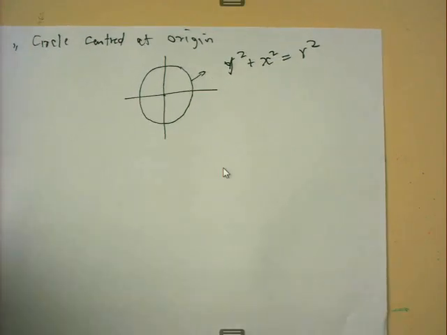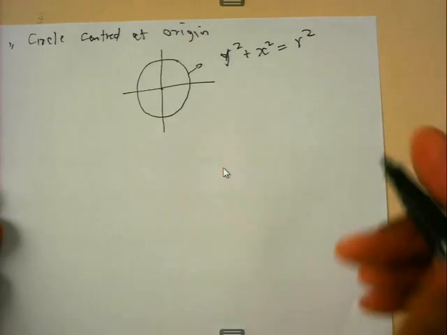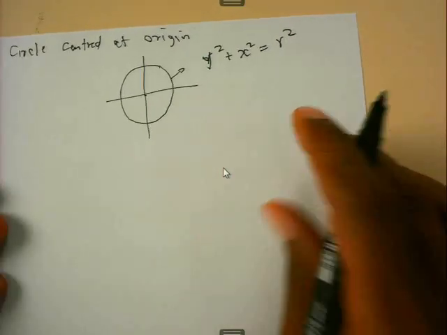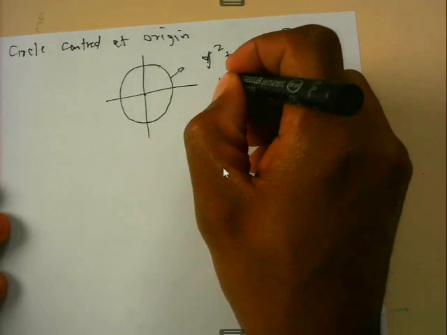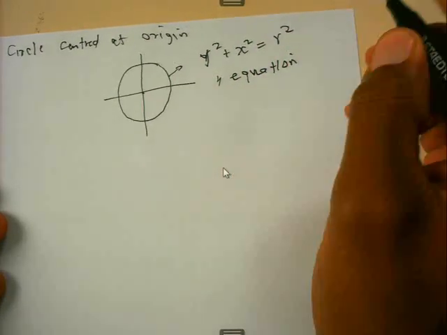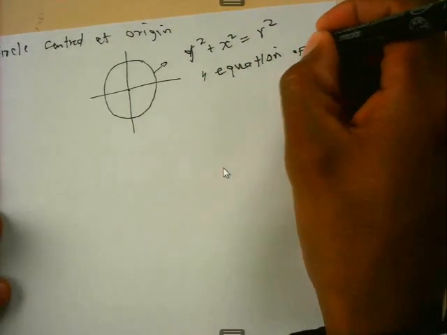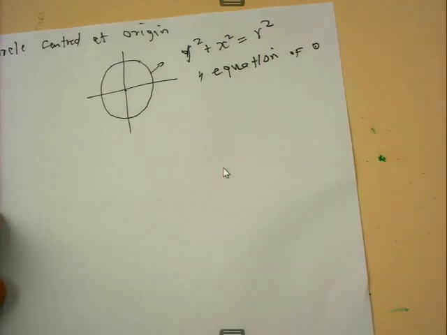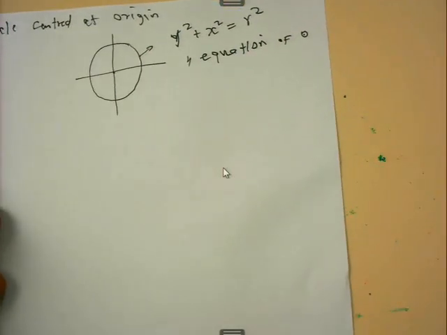Of course, now mainly here what is important is you must be able to do what? You must be able now to determine, number one, the equation of a circle, which is very, very important.